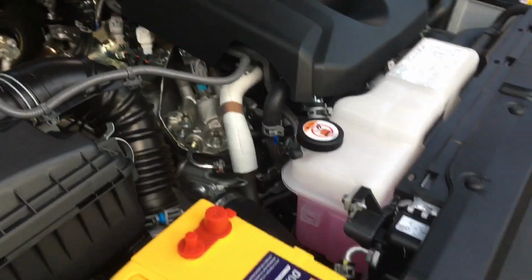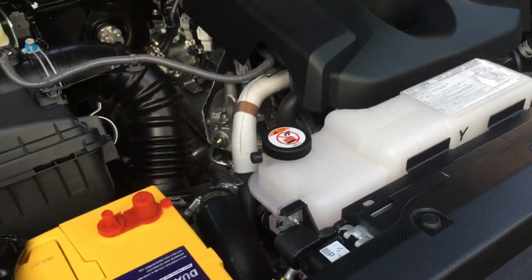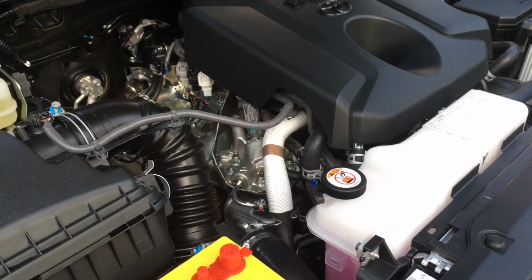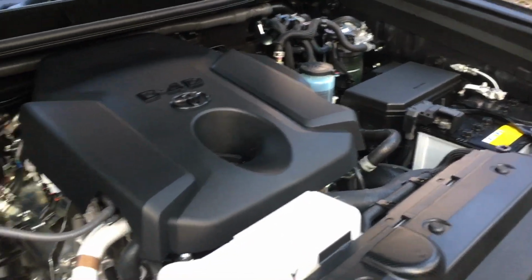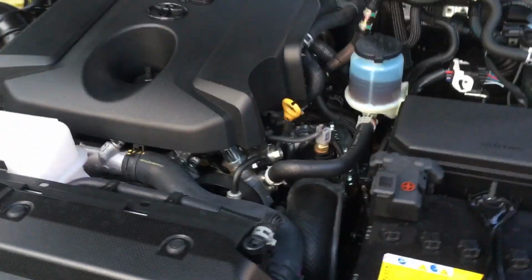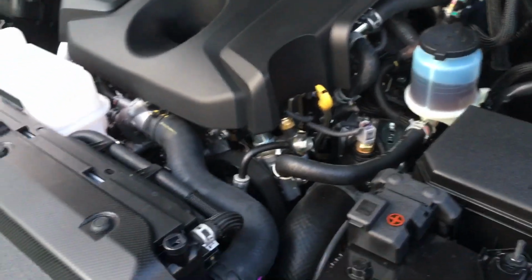Now the differences in the engine, obviously they've changed a few things with the 1KD, just a little bit. So the rest of the whole vehicle's around about the same. But this part, the engine bay area, from between the airbox and that edge of that fuse box there, is completely different. So it's a whole new engine, and not just the engine, a lot of the things around it, I suppose bolted on, are different also.